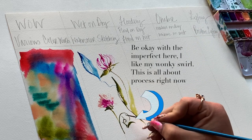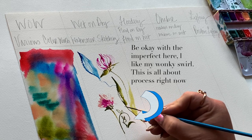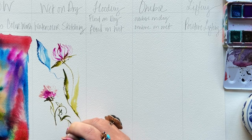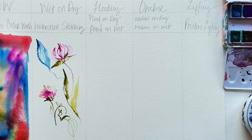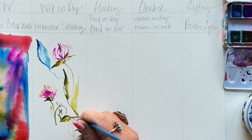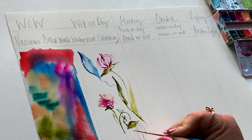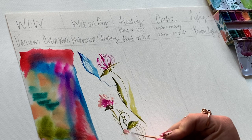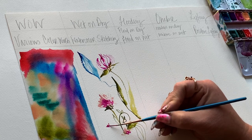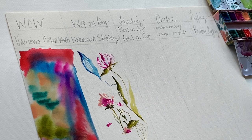You could even make another section of this column and do the same technique wet on wet and see what happens. But I want you to start thinking about your watercolor brush as a pencil and how you would use it differently if you were thinking about making linear strokes that bounce along the page, that flow along the page continuously, instead of making thicker strokes that are just kind of a press, a little bit of drag and lift. How can that change? How can that evolve what you've been doing so far in your journey? How can you take this new combination of techniques and let it propel you to the next level?